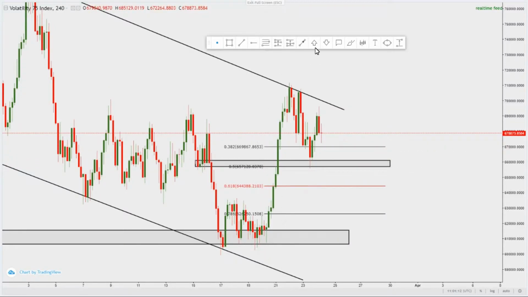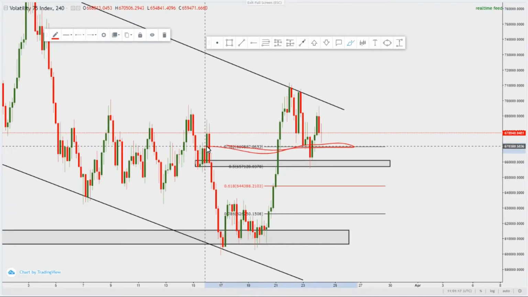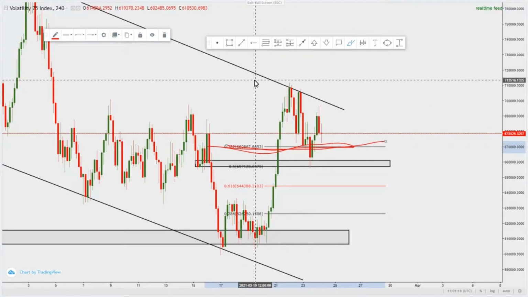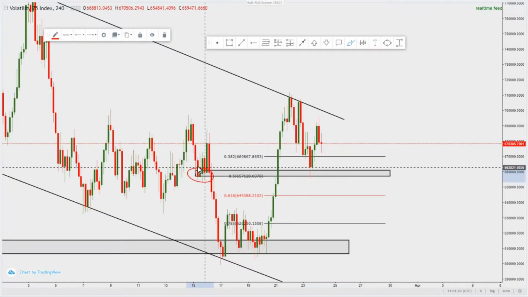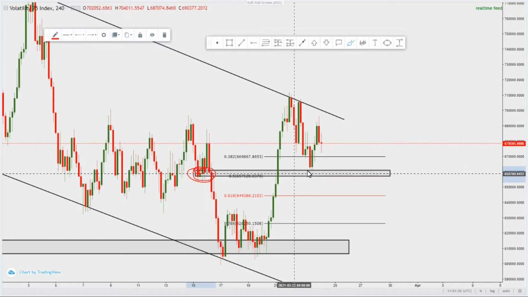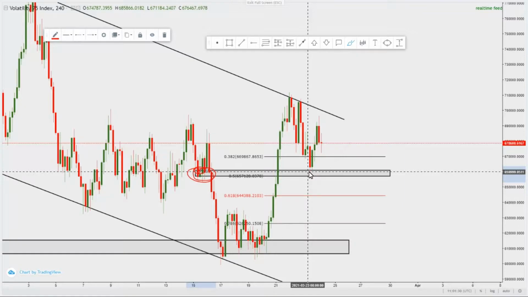You can see with our first Fibonacci level, that is 0.382, there's no structure here. The structure here doesn't really make sense. But when you look at the 0.5 Fibonacci level, you can see there's a strong structure right here. That is why price came all the way down to test this zone. And that is one tip that you can take away with Fibonacci. Okay, in order for us to know the exact level that the retracement is going to end, you have to look at the Fibonacci level that is perfectly aligning with structure.